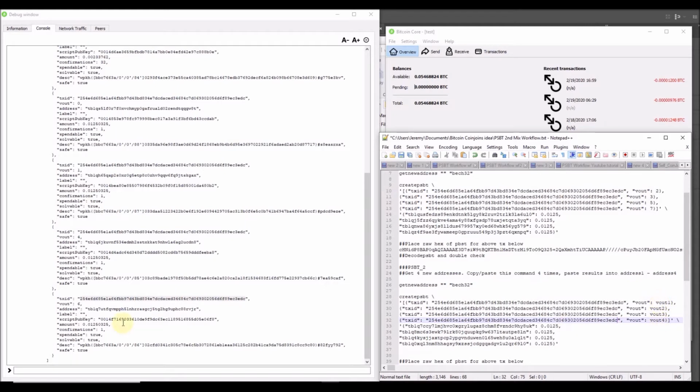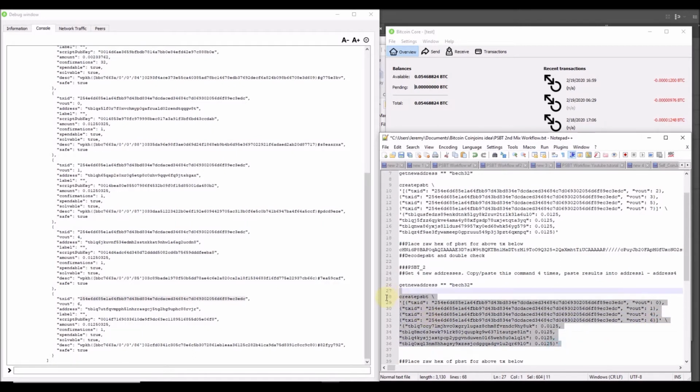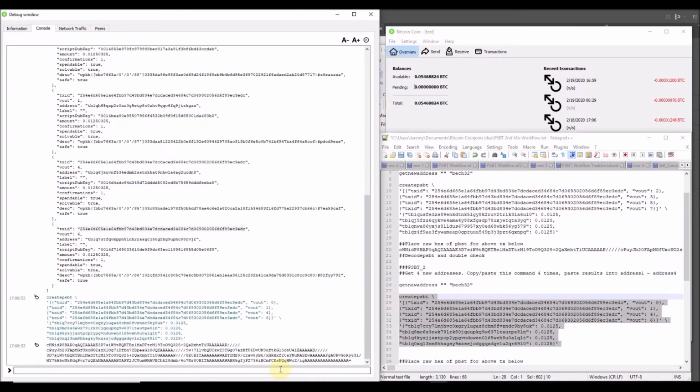hashes. They're hard to tell the whole thing, but you can always take a quick glance at the first few. So let's take a look at this vout that we got here. So this is 6, same amount here, 4, 1, and 0. So let's do this. So 0, 1, 4, and 6, and that's it. We should be ready to roll here. Copy paste, and now we have a PSBT.